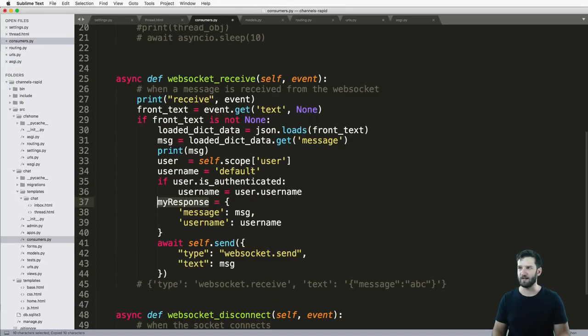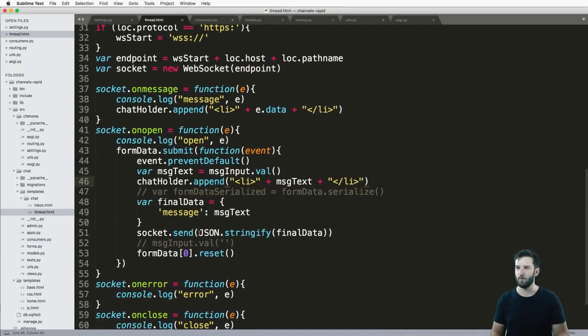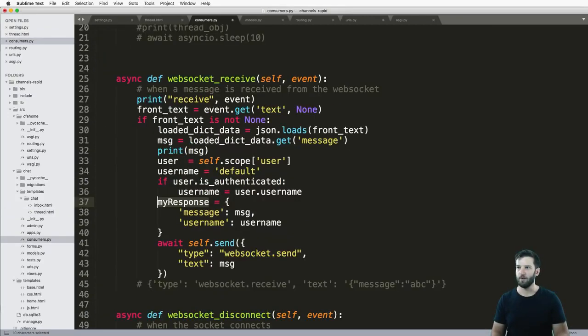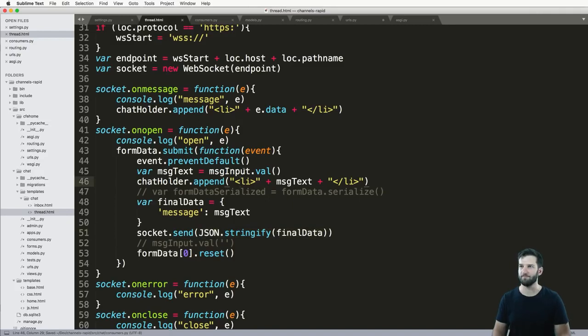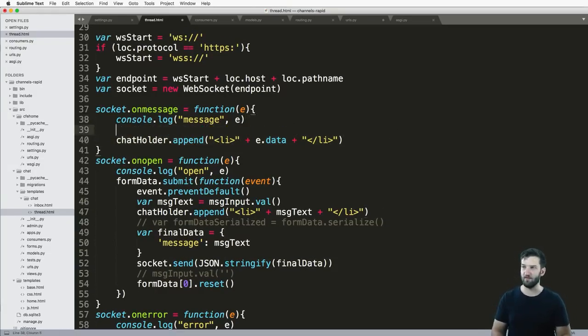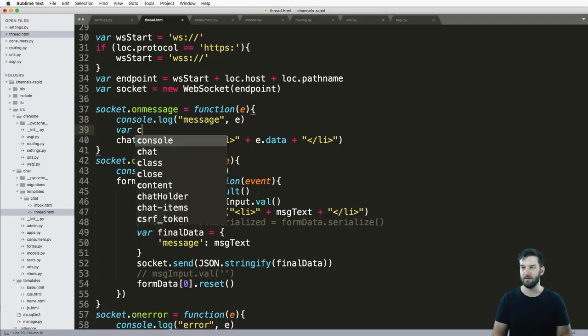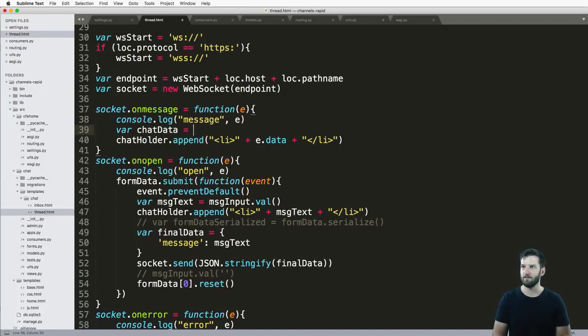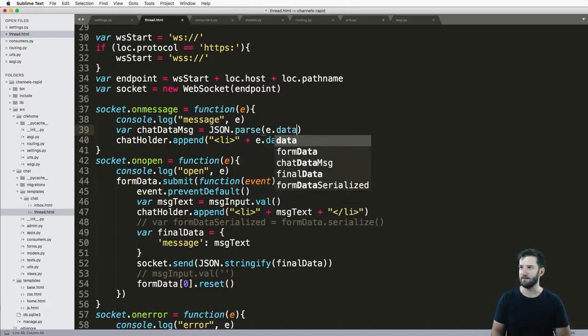And then, of course, when we sent it from our front end, we had to stringify the data. We have to do the same thing, but it's slightly different in Python, and that's json.dumps of my response. So we now have a dictionary that's going to go to the front end, which we could console log. Or I could just say var chatDataMsg, and that's going to take in JSON.parse(e.data).